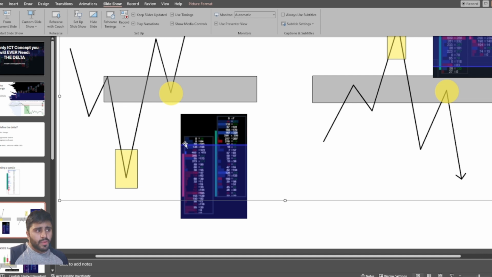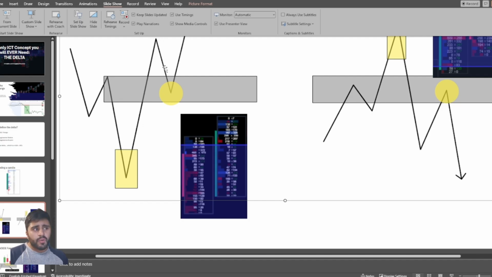So what that means is here we have a key level, this blue shaded region, which is the same as this gray shaded region. When you're trading ICT concepts, such as fair value gaps, that's my favorite ICT concept. It's the only concept I use. I am only interested in the delta at these key levels, right? So what does this represent?